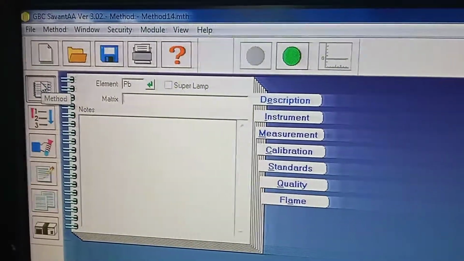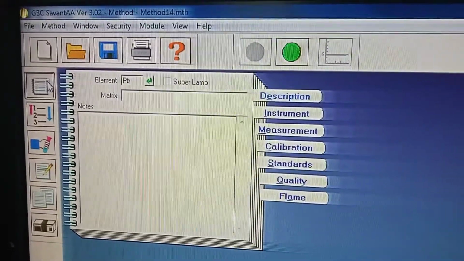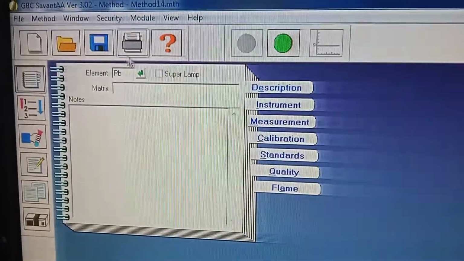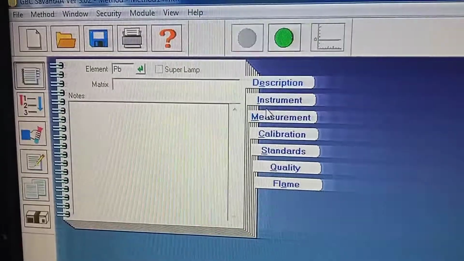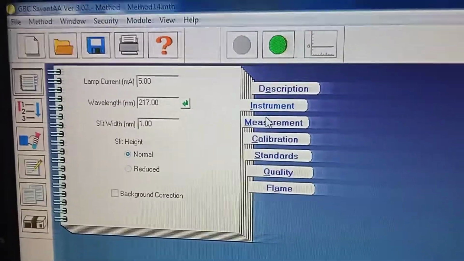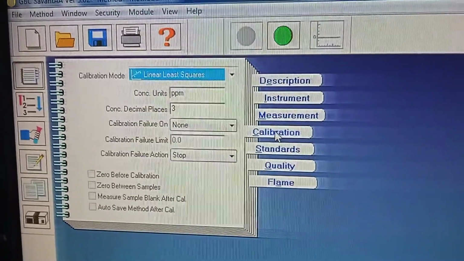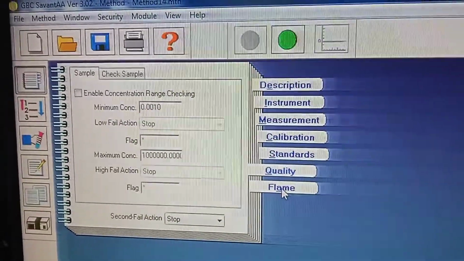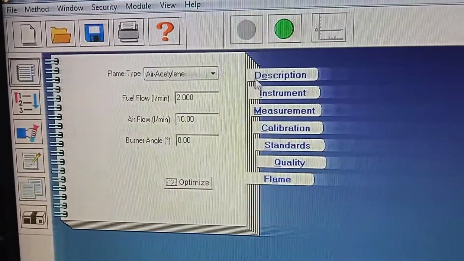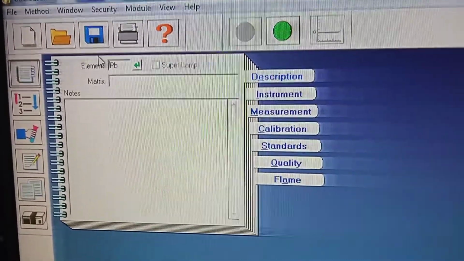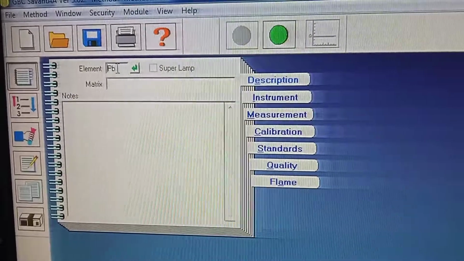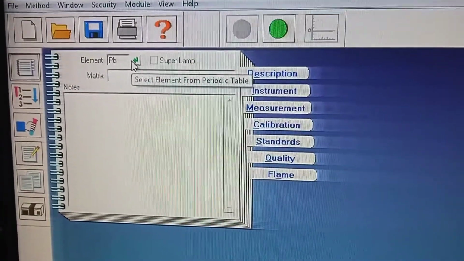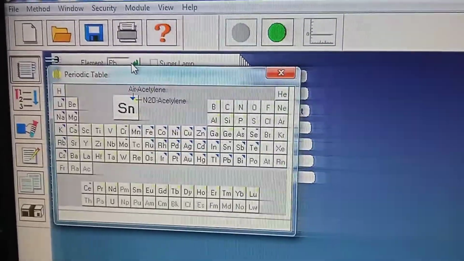Now, for your method, when you click on your method, this is what you see on the method icon. You have your description, your instruments, your measurements, your calibration, your standards, your quality, and your flame. For your description, whichever elements you want to analyze, when you click on this arrow here, it shows you the periodic table.